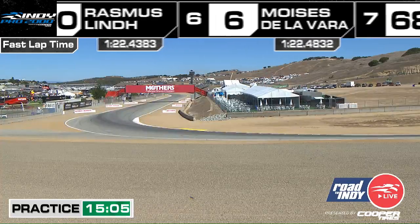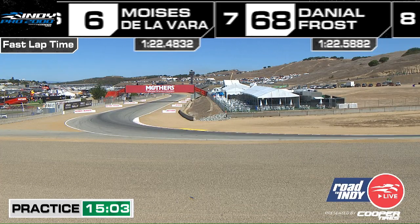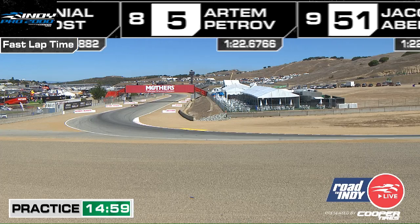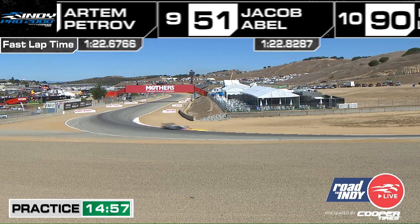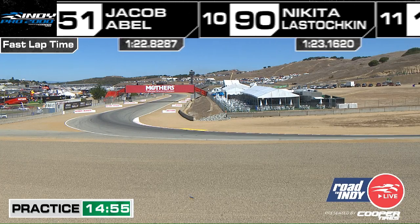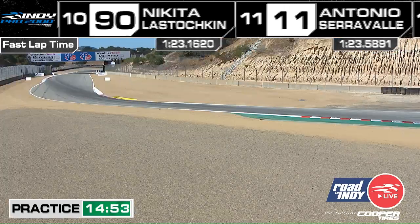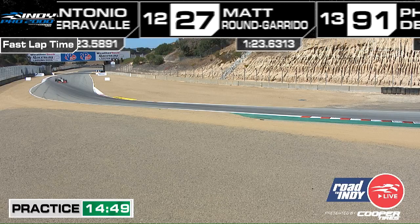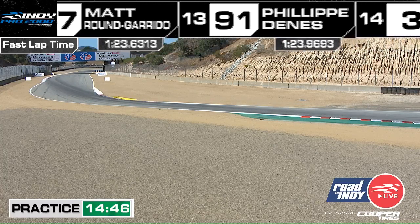Not surprising, Dick. We're seeing a number of drivers come into pit lane here. Parker Thompson, Kyle Kirkwood, Stingray Robb all into pit lane. What I like here, 4 different teams in the top 4 right now. Corey Enders for D-Force Racing, Parker Thompson for Able Motorsports, Kyle Kirkwood for RP Motorsports Racing, and Stingray Robb for Juncos Racing.